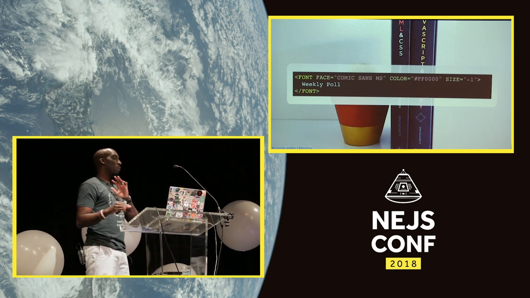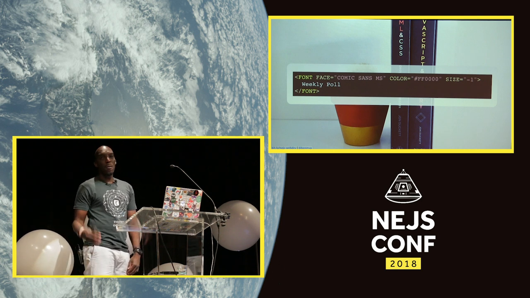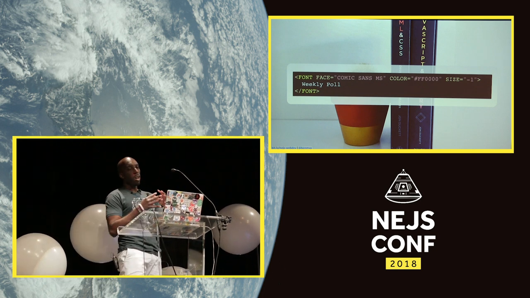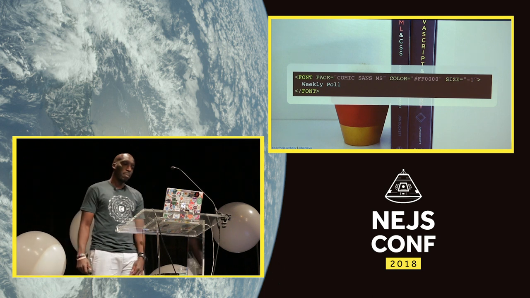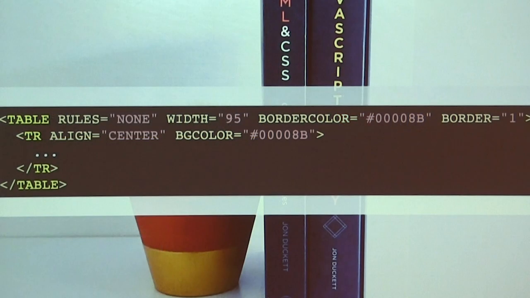Okay? So I used to use the font tag all over the place in my code in order to style different things. And if you ever used WYSIWYG editors back in the day and looked at the HTML that they generated, there were font tags all over the place as well. So still at this time, early 2000s, we were still using tables for layout. And apparently there are some people here who still do, but I won't call you out. Now that we had CSS, we no longer had to style the table using all the attributes. So we didn't have to set the width or the border color or the border thickness or cell padding, all those attributes that we had in there.